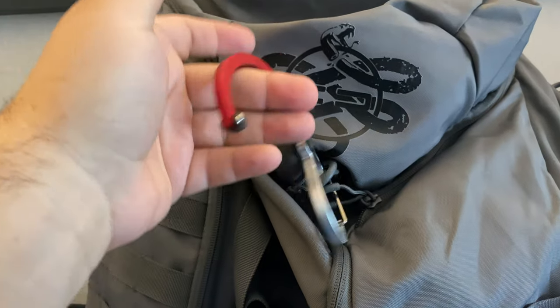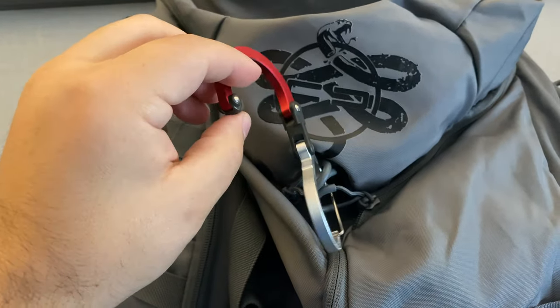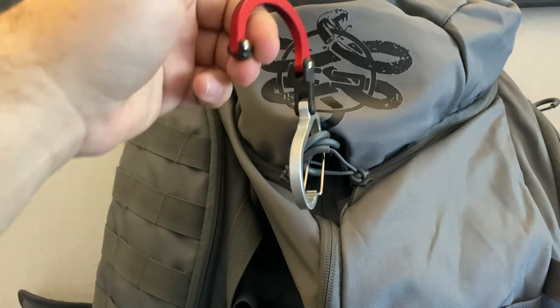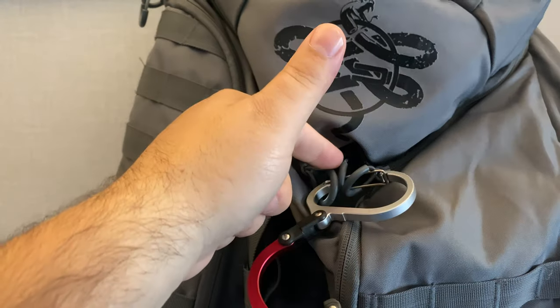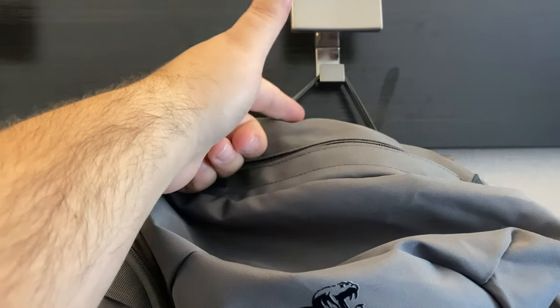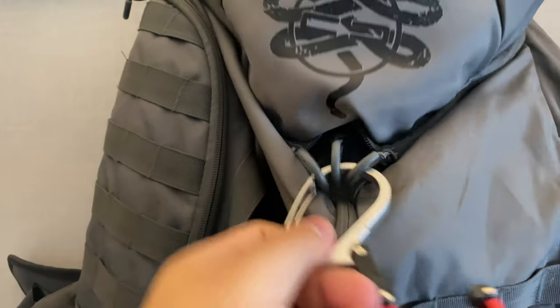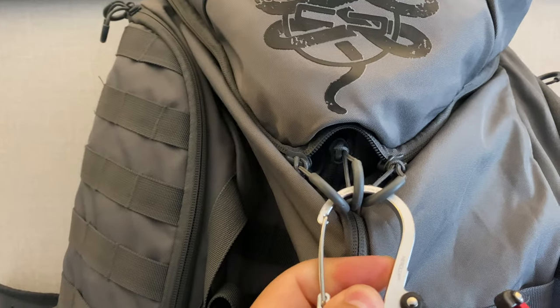You don't have to have a dedicated spot to hang it — you can just put this tip on any flat surface and hang it like that. I'd hang it to the top strap because that's obviously where there's more strength. I have it on here because it actually keeps the zipper shut on this bag.